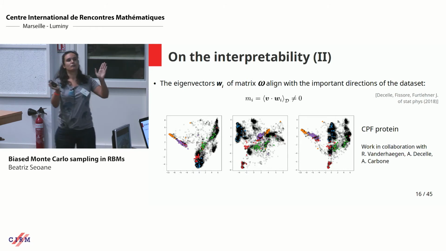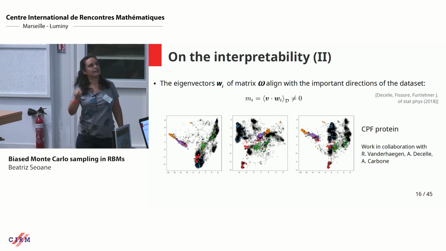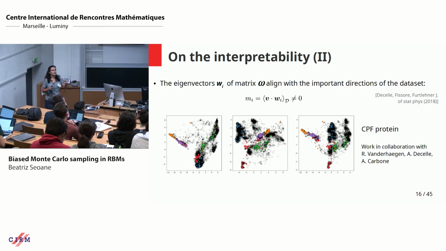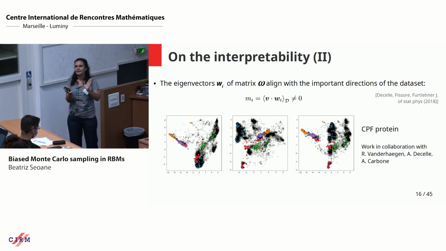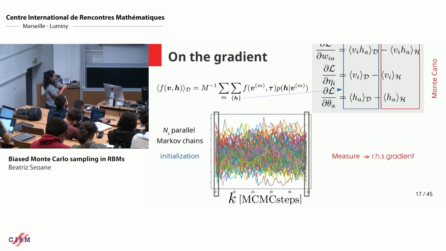And we can see that once we project along these directions, we start to get clusters a bit isolated. Later, if we color the proteins for which we know they have a different function, these are the different colors, we see that the machine is putting them together. So we are finding the directions that manage to split the proteins without any kind of previous knowledge, which is quite nice.